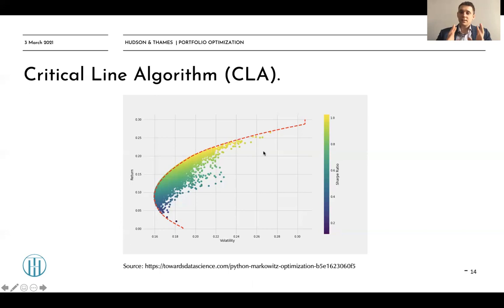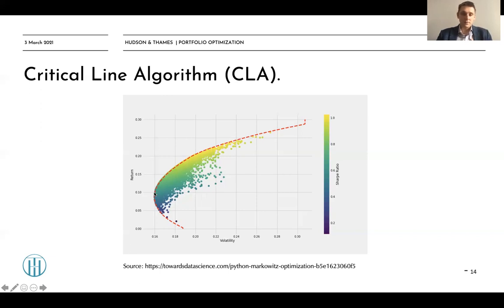So what this critical line shows us is that all portfolios on this efficient frontier are the most efficient way to allocate your risk and return. So there is no incentive for us to go into the portfolios which are inside of this critical line, because for each portfolio from this area, we have a corresponding portfolio with the same either return or volatility. So for each portfolio in the area inside of the efficient frontier, we have a portfolio with the same return but with lower risk. And on the other hand, for each portfolio inside of this frontier, we have a portfolio with the exact return but with lower risk.